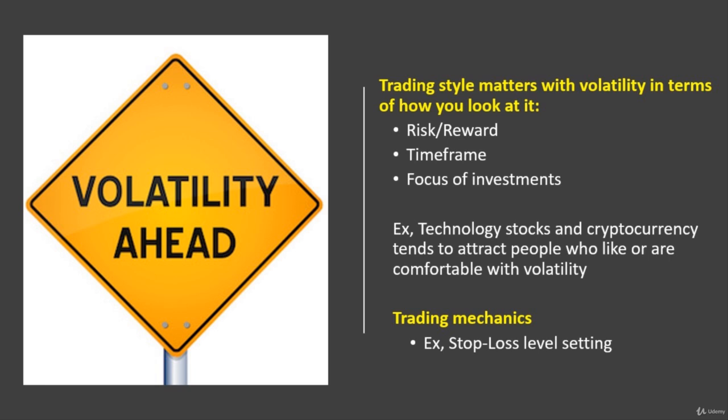So it doesn't mean you can't trade in those areas, not at all, but just understand you're going to be in a more volatile area than in other areas. And there are trading mechanics we can use to help us with volatility too. We can use a stop loss order, or stop loss level setting, so we can reduce our losses. If you want that reward but would like to reduce your risk a little bit, you can use trading mechanics that we'll learn about later in the course to put in the correct order to help reduce that downside risk and still give you a good chance at upside reward. That gets into the trading mechanics part coming up later in the course.